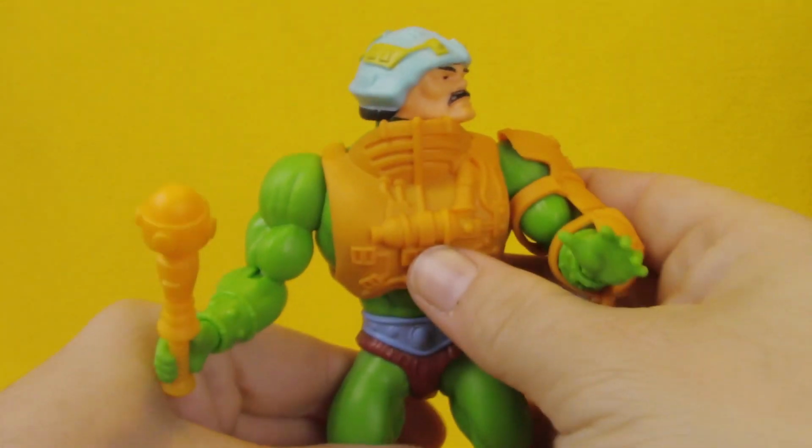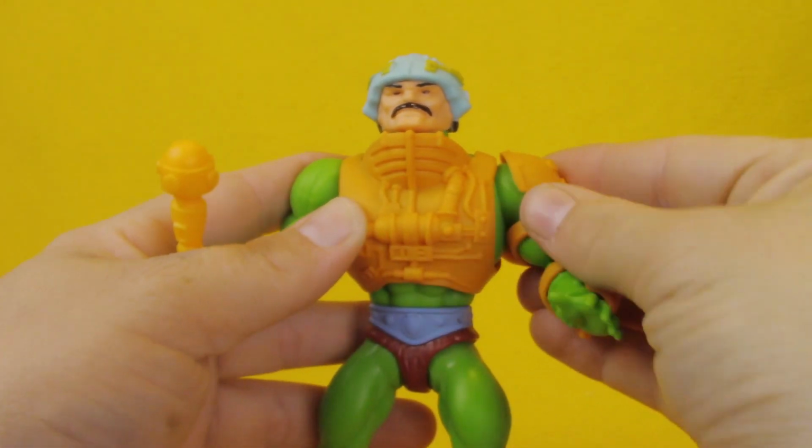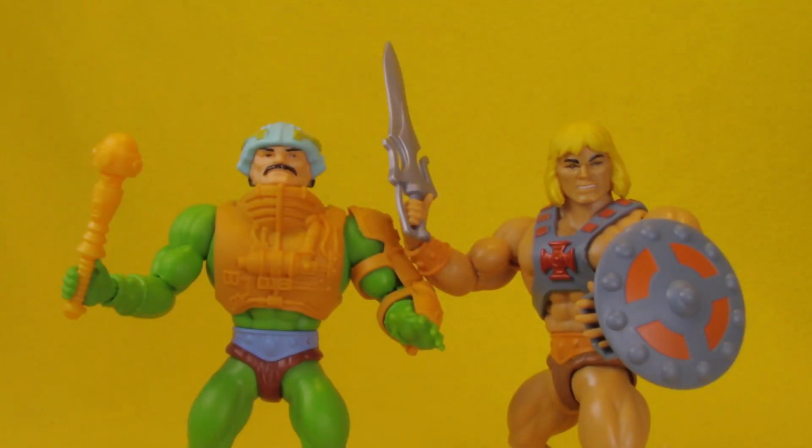After 30-some years, almost 40 years, I guess, we have a vintage-style Man-at-Arms that could, like, bend his elbow. He looks great next to He-Man. I do think it's really funny how, in the original line, he was conceived to be, like, the same age as He-Man. You know, just another dude protecting Eternia. And then for the Filmation cartoon show, they decided to age him up and make him be old enough to be a parent. This helps them with storytelling and drama and things like that, to have characters of different ages. This let him be, like, a wiser character than another, you know, young, brash hero.